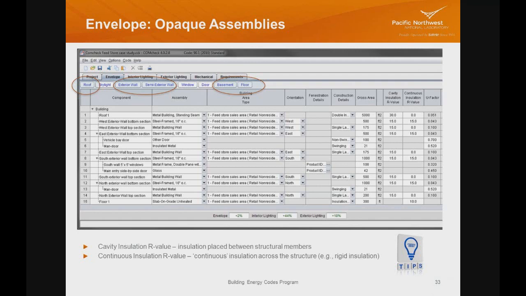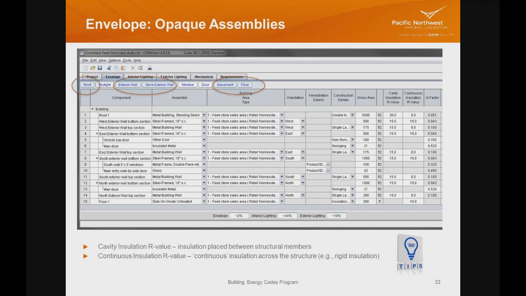In the case of a metal building standing seam type roof, you will have to specify what the construction details are. Over in the, what is that, the 1, 2, 3, 4, 5, 6th column, that will inform us what kind of insulation layup you are installing in this roof.